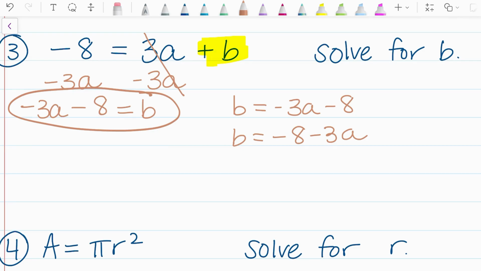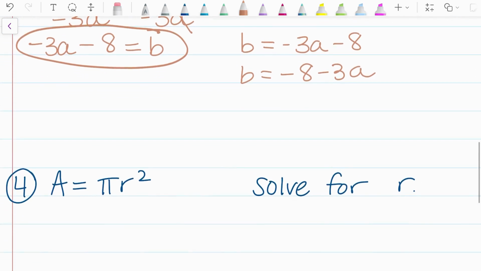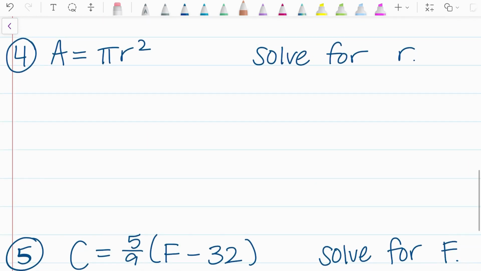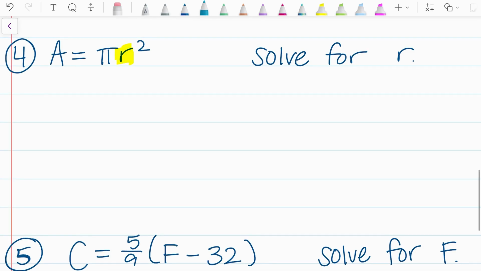All right, a little bit harder, but also a common one we see is when we are rearranging the area of a circle to solve for r. So I have the formula for the area of a circle here, area equals pi r squared, and I want to get this r by itself. So r is currently being impacted by the pi symbol and the squared symbol. Only r is being squared, so I'm going to first move this pi by dividing by pi. That cancels out pi on that side. I now have r squared, or r to the second power, and I have A over pi. I'm just leaving it like that.